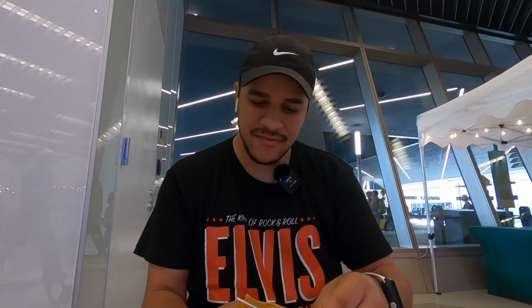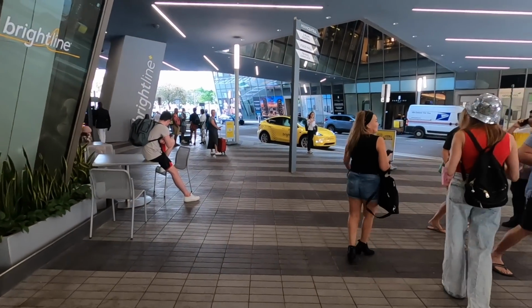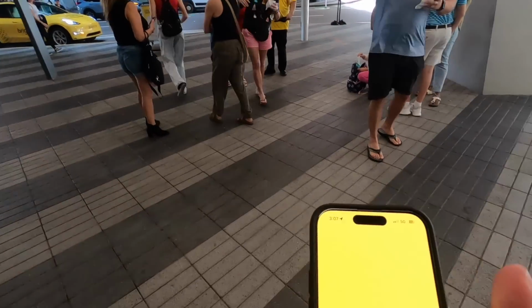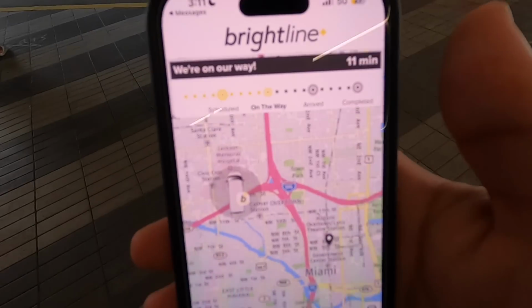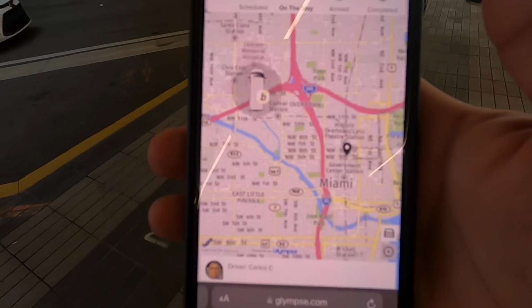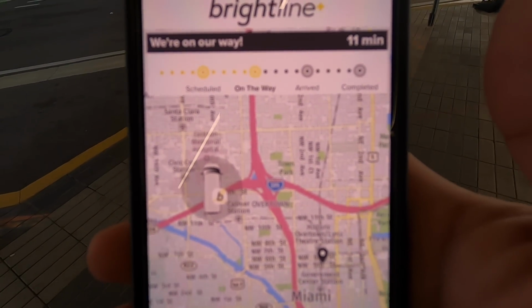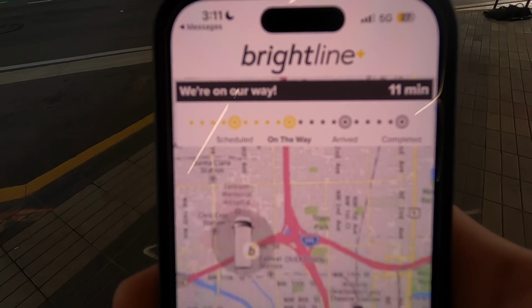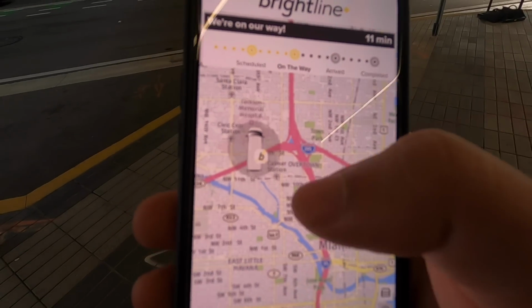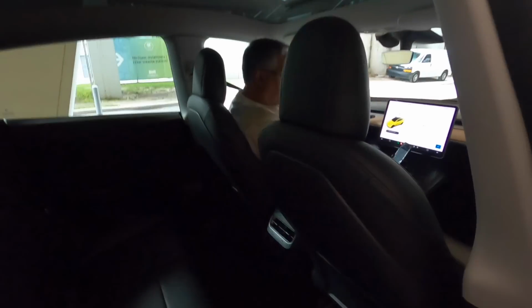So yeah, I have a ride back home via Tesla. Oh wow, there's a lot. I guess I would probably have to do it through my actual scheduled time. Okay, so they do have a helpful map that gives you real-time location of your driver. It does show a shuttle. I'm not sure if they're going to actually be giving me the private ride, but it says it's 11 minutes away. I'm right there. They are right over there, so it should be here pretty quickly. Yes. Hi.